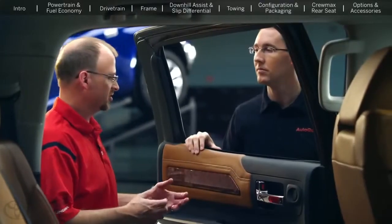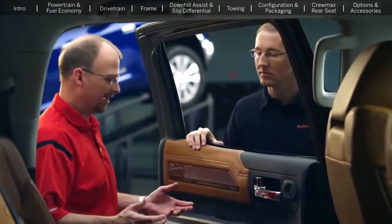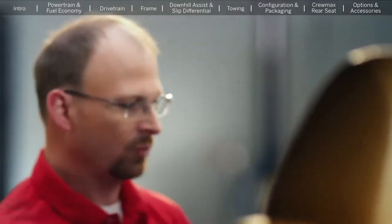And when I became chief engineer, it was interesting because I started getting complaints from some of our current customers saying that they'd rather have a seat that tips up similar to what our double cab has, a seat that will go up and lock into place so they have more storage space. So we sent out a survey and we asked our current customer base for Crewmax, what would you rather have? Would you rather have a slide and recline, or do you want the seat to tip up and give you more storage space? And the painful part was 88% came back and told us that, no, we'd rather have a seat that tips up like double cab.